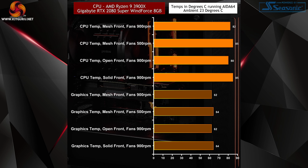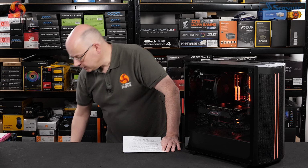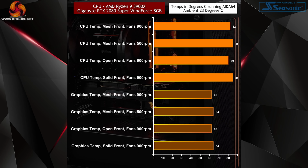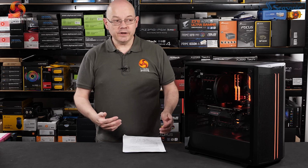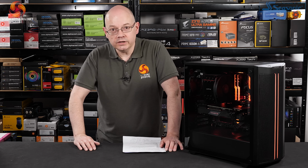But then again, as I say, it's a Ryzen 9 3900X. Under heavy load, it runs hot. And the system was in equilibrium, but 82 degrees. Slowing the fans, 85 degrees. Leaving the fans at full speed, and switching to the Purebase 500 front, they are interchangeable, 85 degrees. Removing the mesh front panel, 80 degrees. So the two extremes are 80 degrees with the front panel removed, 85 degrees either with the fans slowed down or with that so-called solid front panel installed.